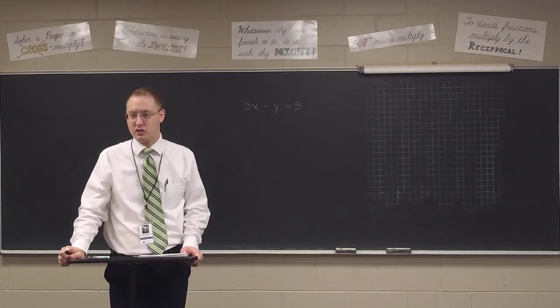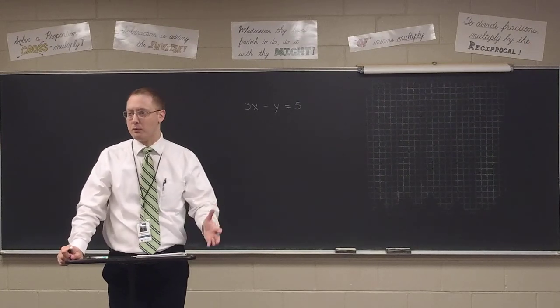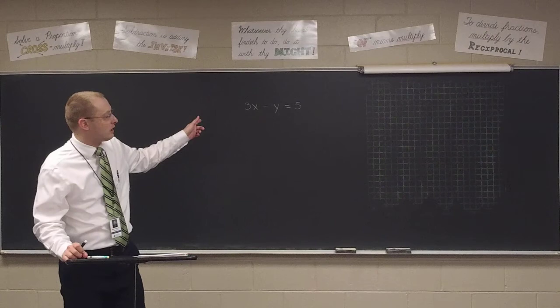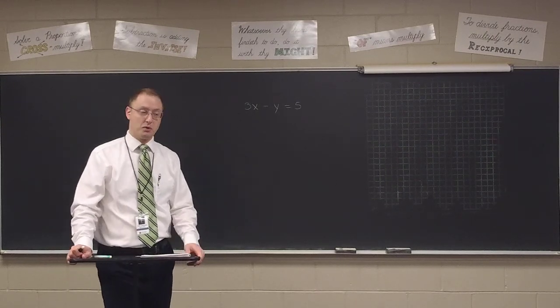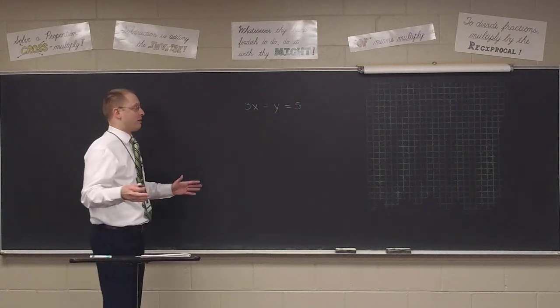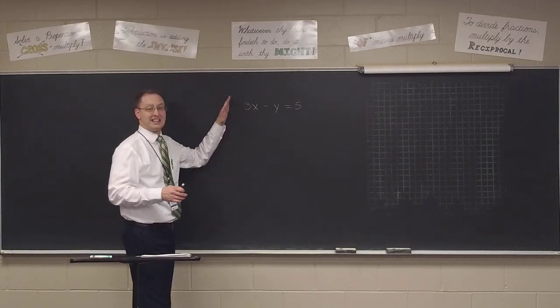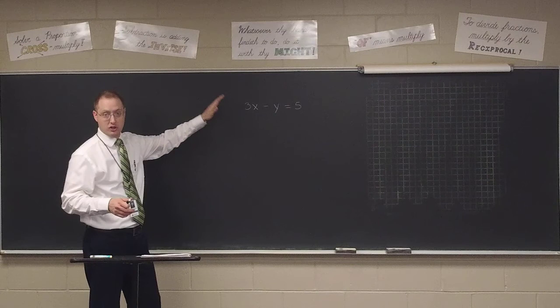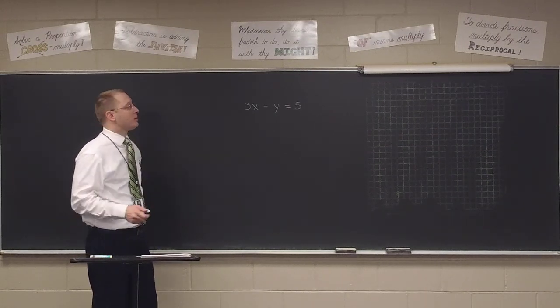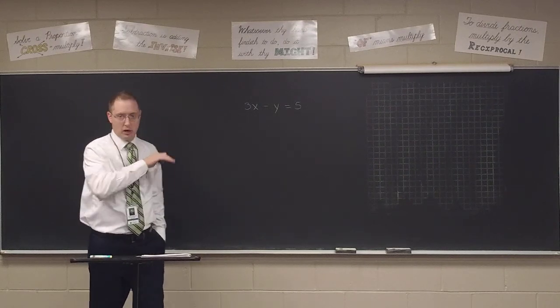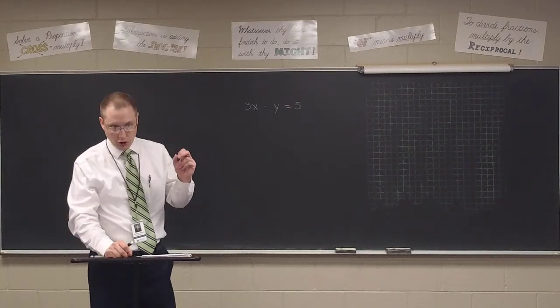And the answer is, there's no way to know. Because on its own, a single linear equation is indeterminate. You can't determine the answer because there's too many of them. This would be graphed as a straight line, and literally every single point in a straight line is an answer. There's too many of them. So we said one linear equation is not sufficient to solve for 2 unknowns.